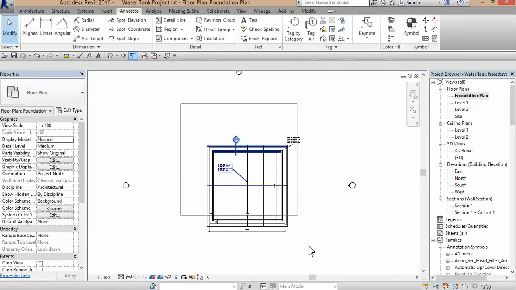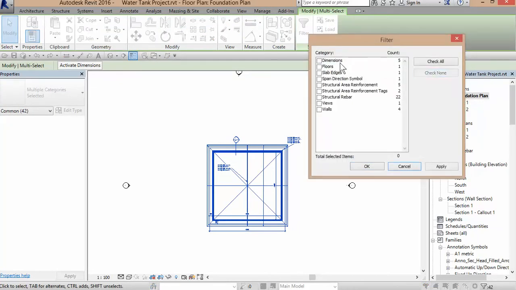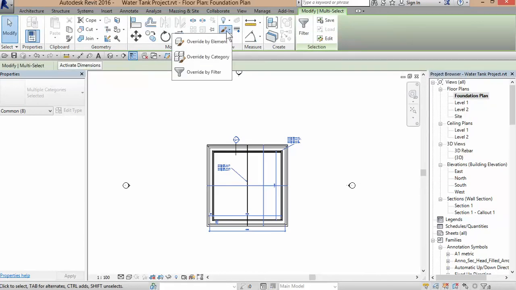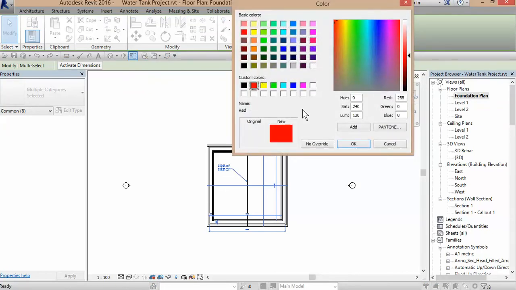Same thing, we'll select all the annotations, so dimensions, the tags, and this span direction symbol. And let's override by element. Let's change it to red.